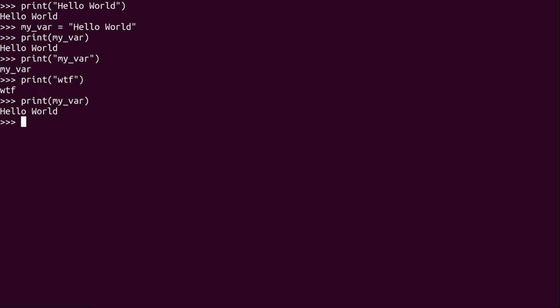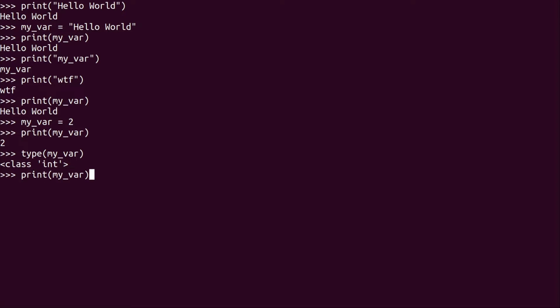Now, I could do the same thing by simply setting my var to equal something else. Now it's equal to 2. So what just happened? If I print my var, it's now 2. And if I do a type on it, so I could simply do type, then the name of the variable, my var, we can see that the variable contains an integer.